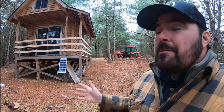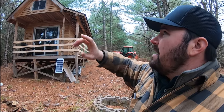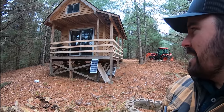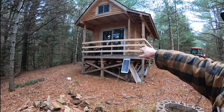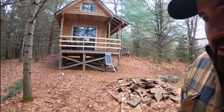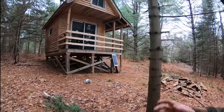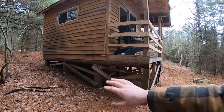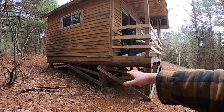The overall design here — I didn't come up with it using any type of plan. I actually just looked online at the types of cabins I'd seen before and ones that I thought would look good in this place, and this was the design I came up with. I wanted a loft for sleeping, I wanted some sort of walkway along the edge with an overhang to protect it from the elements, besides that a little bit of a deck just to sit out on. Pretty proud of this, and hence why I'm going to show you it today — this is one of the things I can look back on and really feel like I don't want to change a lot.